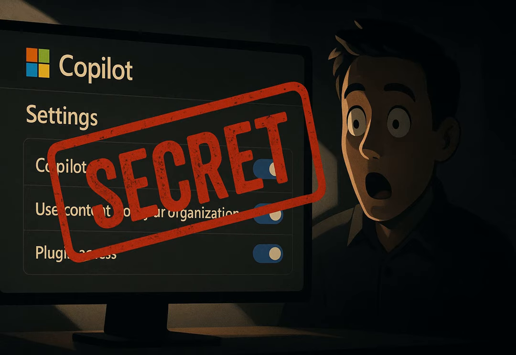If license hygiene is ignored, the effects show up quickly. Costs creep higher while adoption lags. Staff who could be saving hours of manual effort are left waiting, while unused seats slowly drain budget. The smart mindset is to treat Copilot licenses as a flexible resource, measured and reassigned according to return on investment. That's what turns licensing from a headache into a long-term enabler of successful adoption.